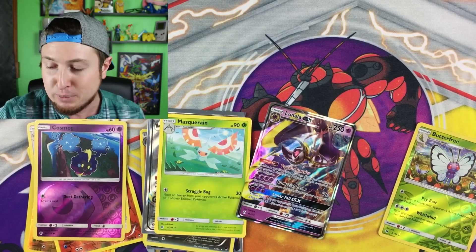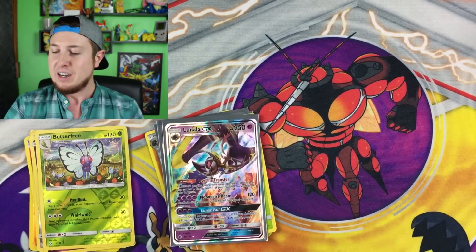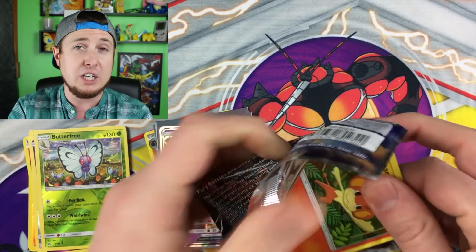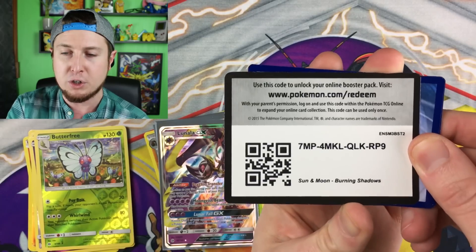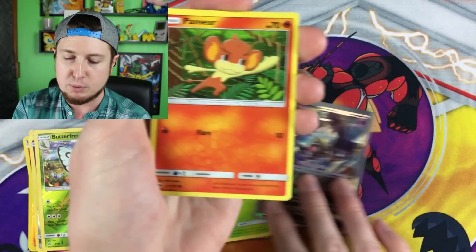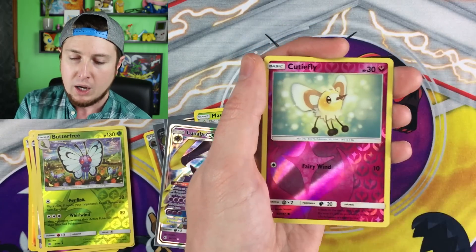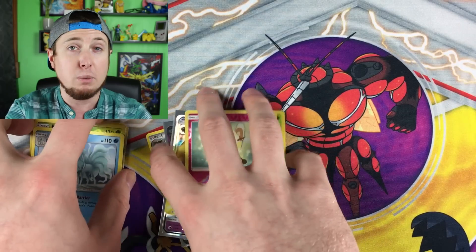Now we're moving on to Burning Shadows. Another point of So What Saturday is that I want to discover some new things I'm not into as well — you guys talk about things you enjoy besides Pokemon and I want to find out about that stuff too. At the very end of the video, please let me know your favorite pull from today — I'm betting Mega Aggron EX is going to be one of your favorites! From Burning Shadows we got Pansear, Cutiefly, Pansear, Pikachu, Krokorok, energy, Ribombee, Solrock, Escape Rope, Cutiefly, and an Alolan Ninetales. I absolutely love Alolan Ninetales — one of my favorite Alolan Pokemon.